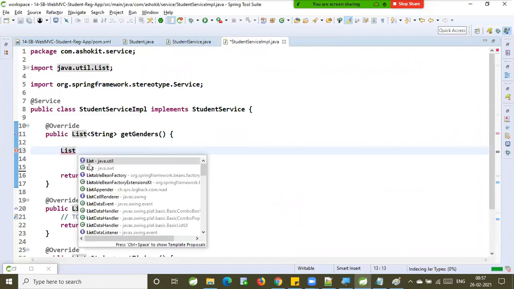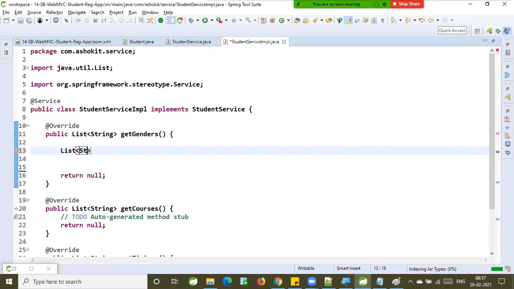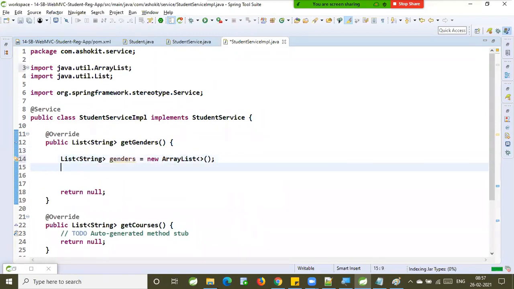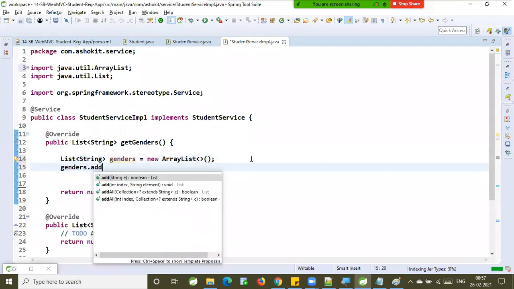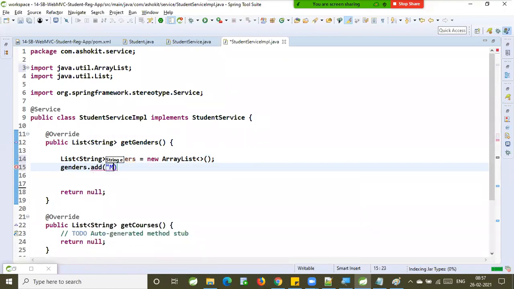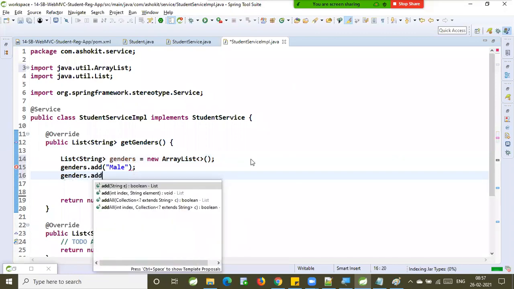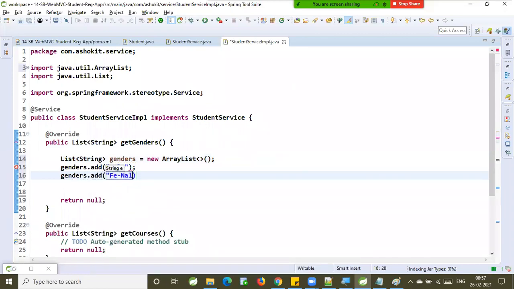So here, I'm going to create a list object, List<String> genders = new ArrayList. genders.add("male") and genders.add("female").